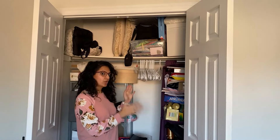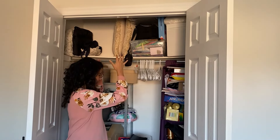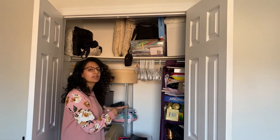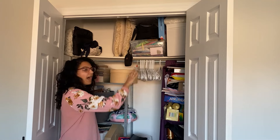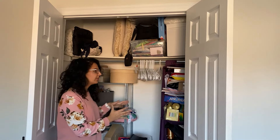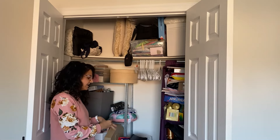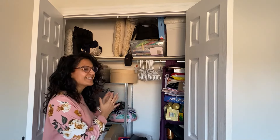This is our closet and as you can see, they don't really use it to hang clothes, but she wants to have an organizer that we can add and build in here so they can hang clothes in the future. We've got a slim profile organizer and we're going to add hanging space on both sides. The main objective is really to get it tidied up because she's just got a lot of bins and things that she needs to have access to.